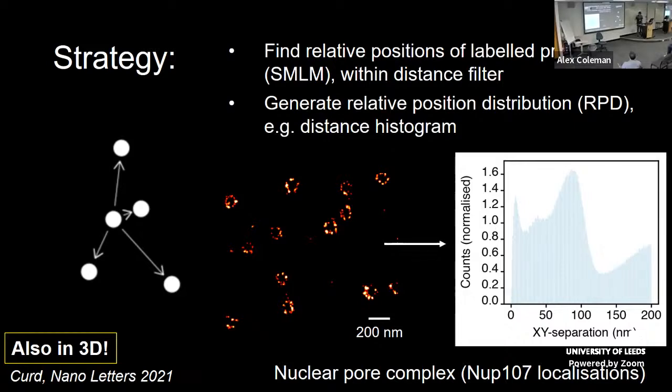So if we just plot the XY separations between pairs of these molecules, we don't search out too far because the number of pairs of molecules explodes. But you start to see these characteristic peaks in the distance distribution between molecules, which is really nice. This very sharp peak here is where the same molecule will actually repeatedly blink. That's the very sharp one. And then you've got characteristic distances like here and here between the molecules. And you've got a constant, increasing background, which is what you expect from a 2D distribution as you go further out in distance.